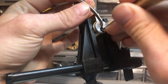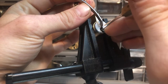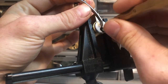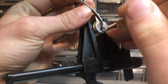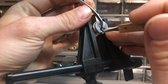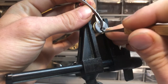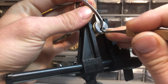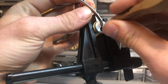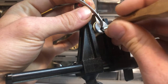Okay, cool, we got a little false set. Checking around a little bit here just to make sure first. Okay, another little click gave us a little bit deeper. Okay, I think we got that pin one. That's been my troublemaker. Another little click in the middle.